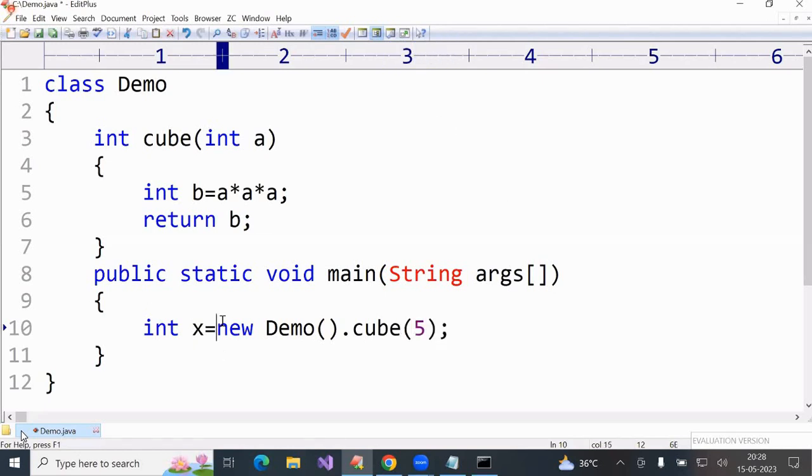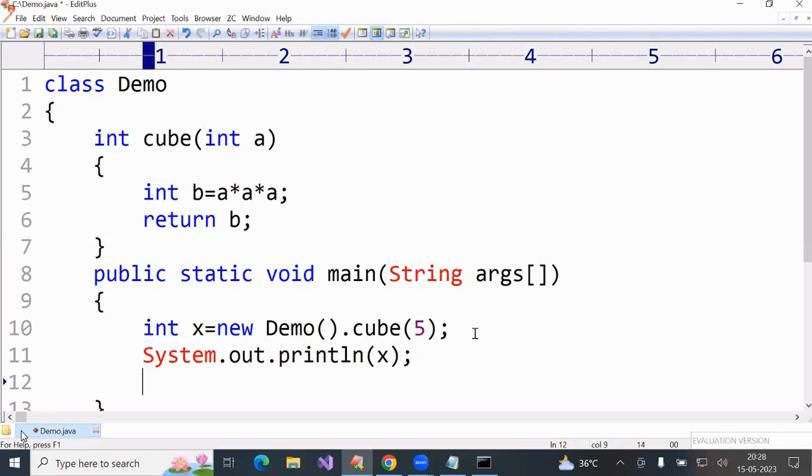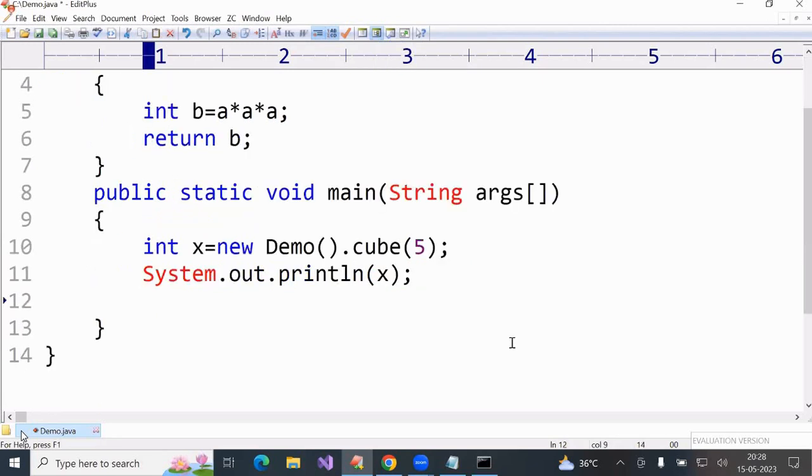See, the object is created, with that object the cube method is called, 5 copied in a. 5 into 5 into 5, 125 copied in b. Return b. The b value is copied in x. How to print? System.out.println x. Now, by using an object reference, I want to call. How to call? Demo d equal to new demo.